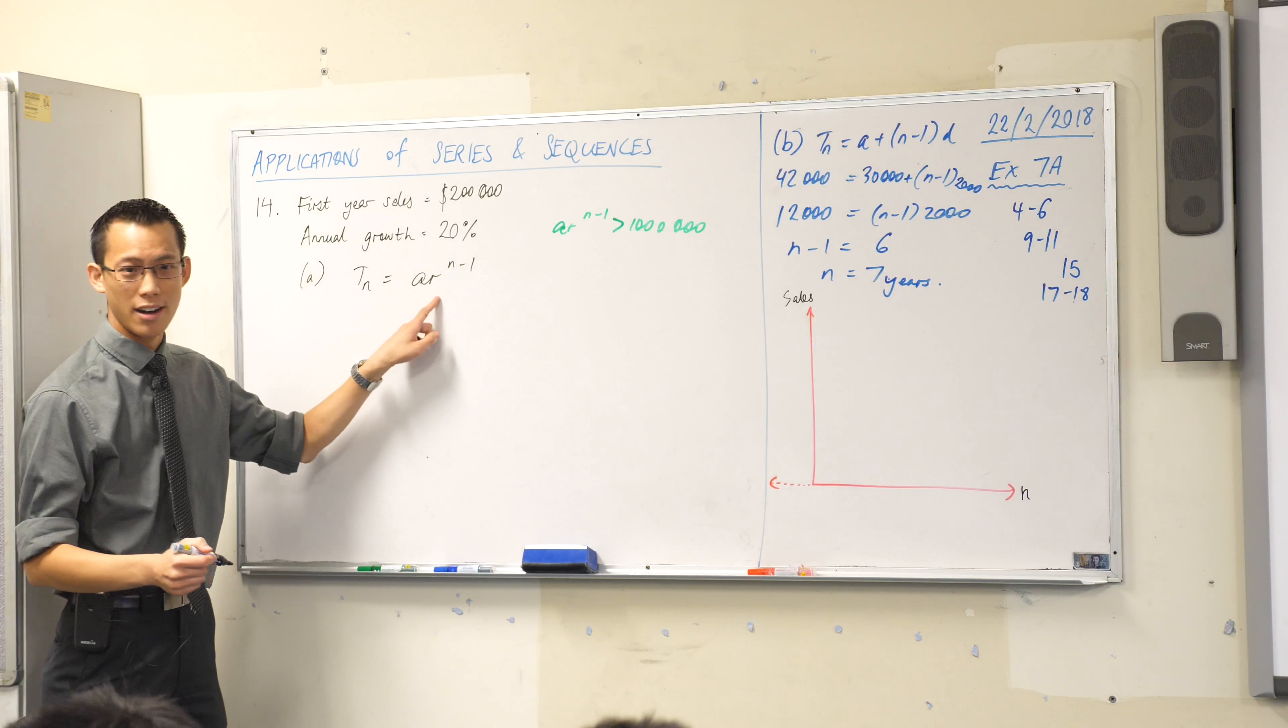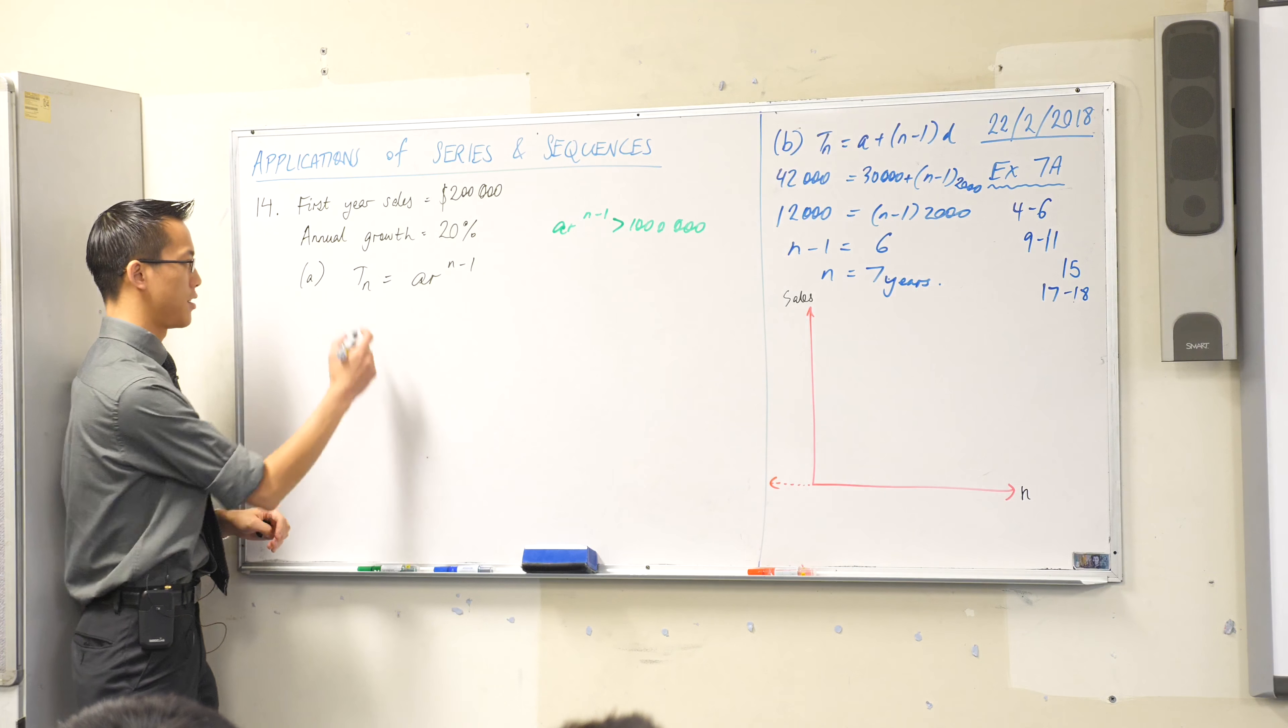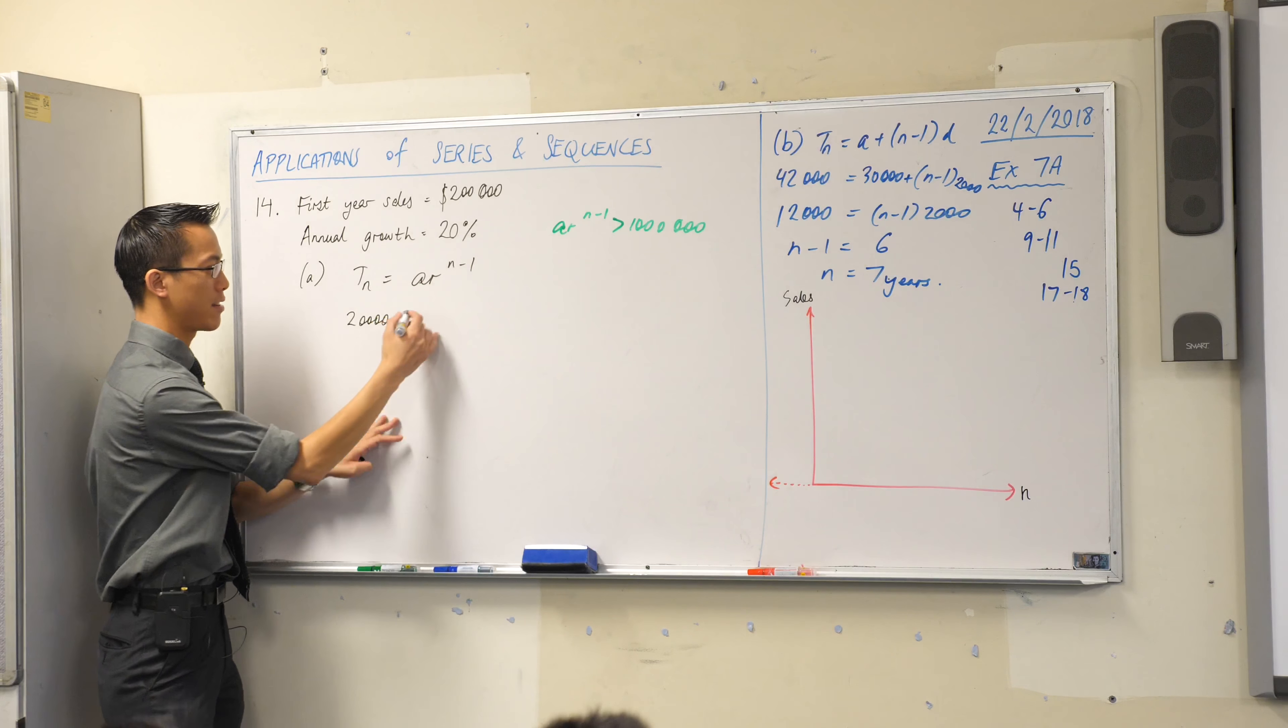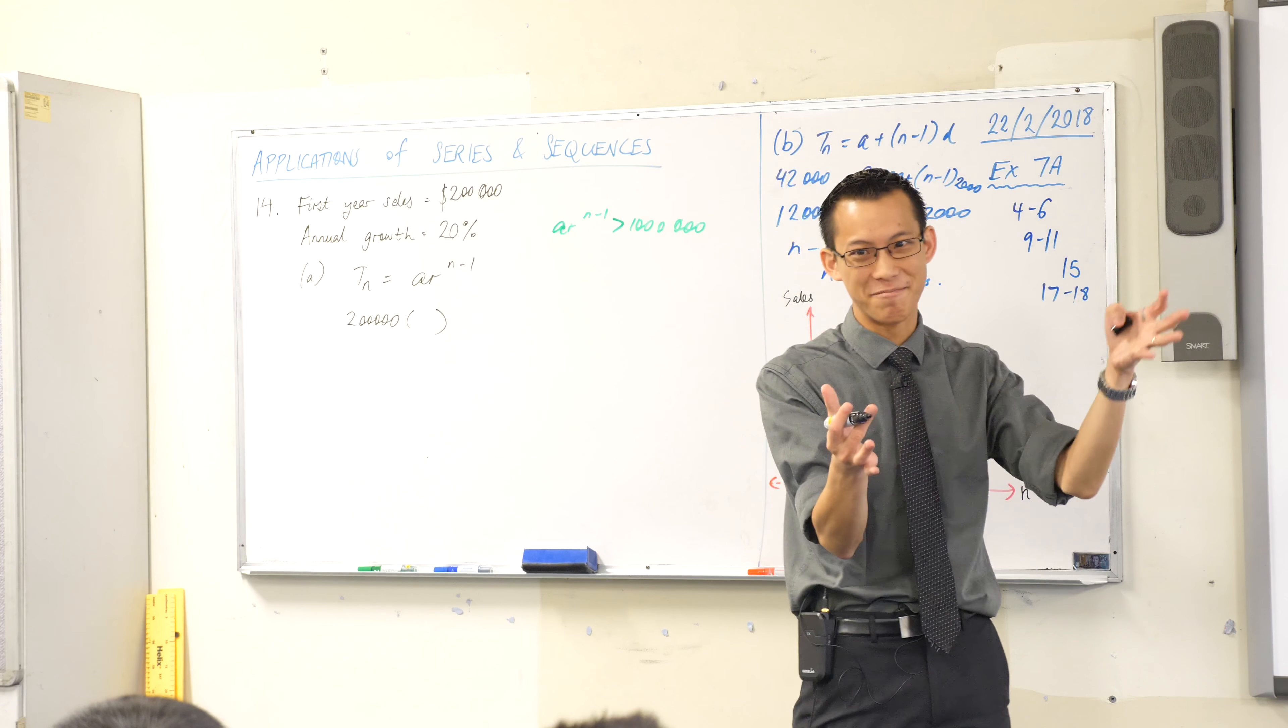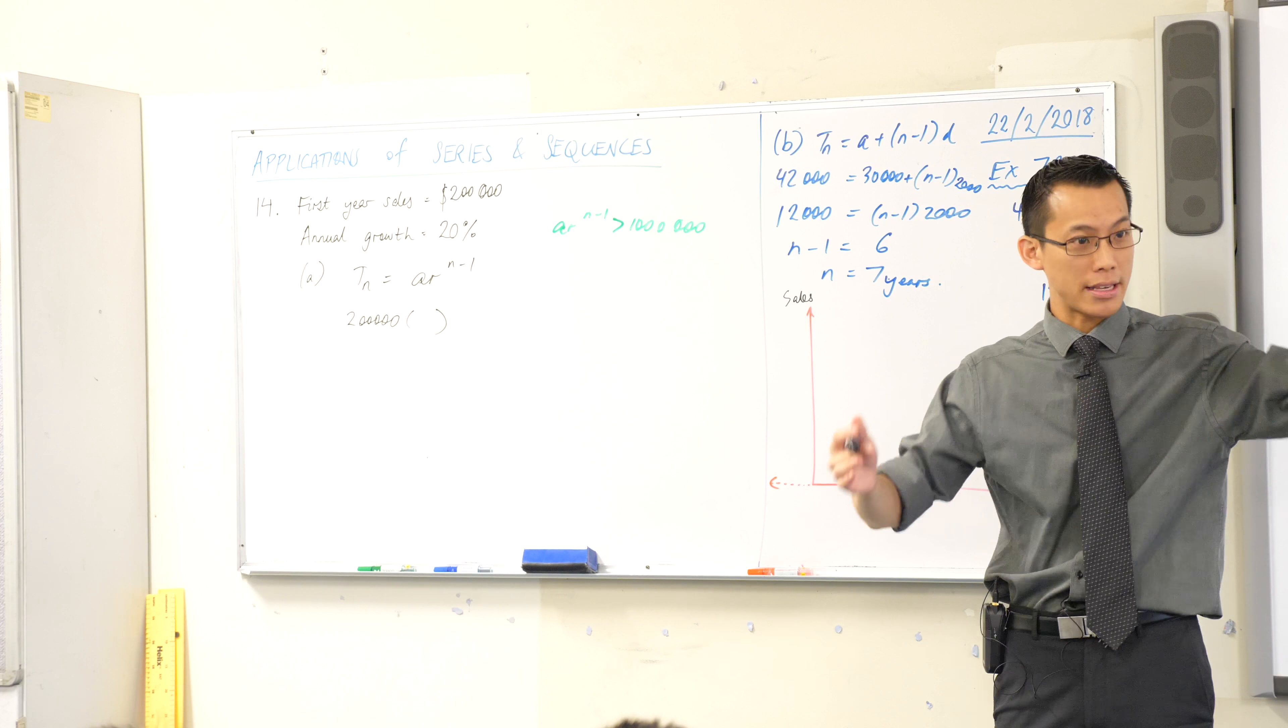A and R, I know what these are. They're the two things that I wrote down up above, kind of. So I want A, 200,000, multiplied by R. Now just be careful. What I'm going to put in here is not 20% because if I multiply by 20%, I'm getting smaller and smaller and smaller. I actually am growing. So I'm not multiplying by 20%, I'm multiplying by 120%. That's what makes it bigger.